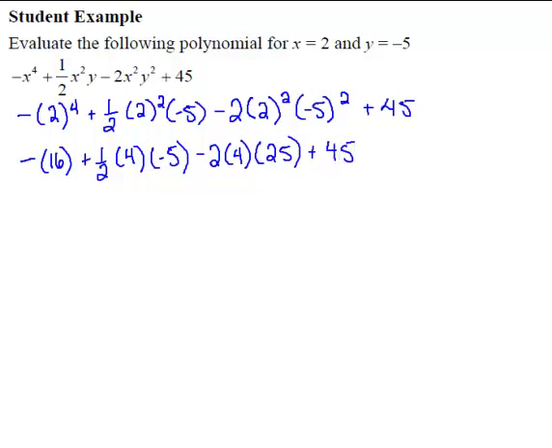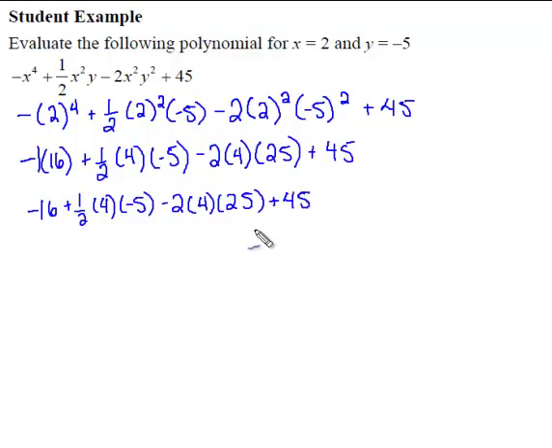Next, multiplication and division from left to right. The first multiplication we have is -1 times 16. We assume that there is a 1 there, so that becomes -16, and I'm just going to write out the rest for now. It's nice to only do one multiplication or division step at a time. It just helps you keep track of what you're doing and make sure that you're doing it in the right order. Next multiplication and division we have is 1/2 times 4.